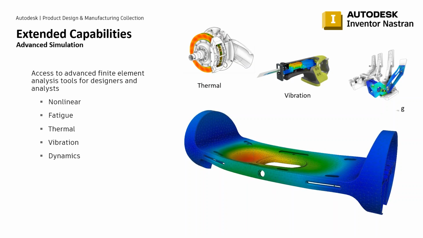When you put this in, you'll get another set of tools. You get another ribbon just for Nastran. It allows you to do nonlinear, fatigue, and thermal, more advanced vibration and dynamic analysis on your designs. And that can also be exported as well, but this gives you a deeper dive into your simulation funnel, right? So you can go beyond just static loading. You can actually say, what happens if something strikes this, or if I have a drop test, right? These are things you can do with Inventor Nastran.